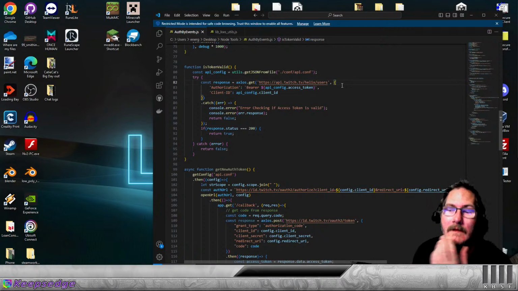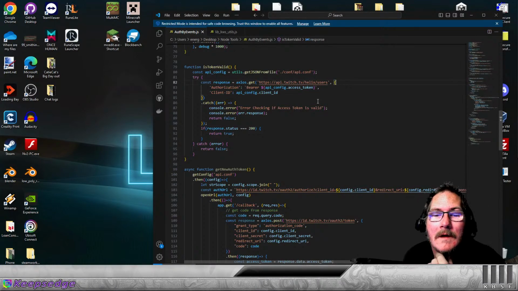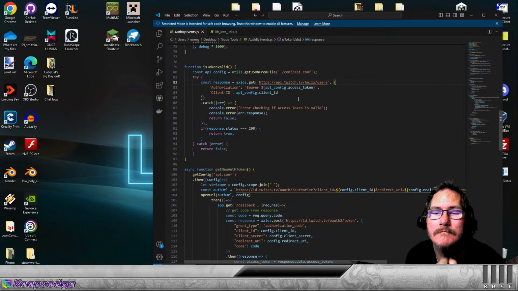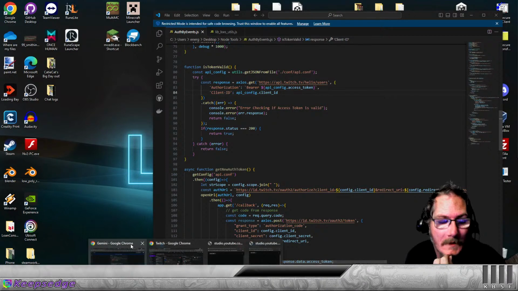It doesn't like the way these headers are being sent. Because that's weird as shit. Because it was saying that this was wrong too. Alright, so check here.